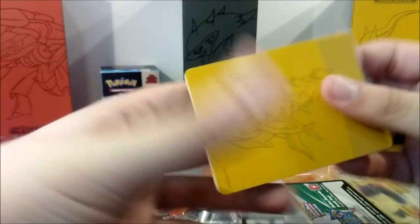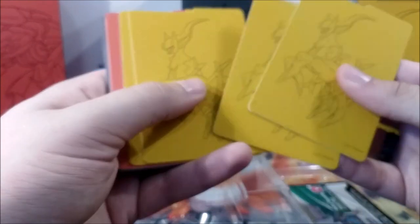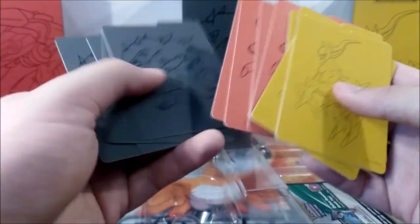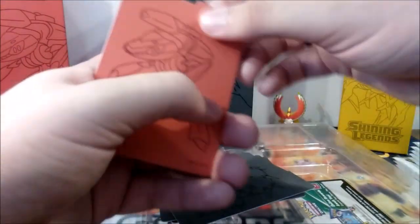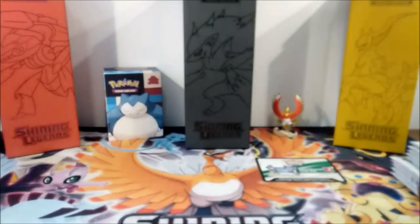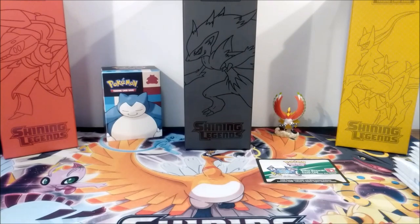Let's see how many of each separator we have. We have four of each color — the quality is decent but feels a bit flimsy, which is probably why they're separators and not actual cards. The background is just Shining Legends themed. But hey, at least we'll be able to store our Pokemon cards opened on this channel somewhere other than a binder — we already have a few openings worth of cards.